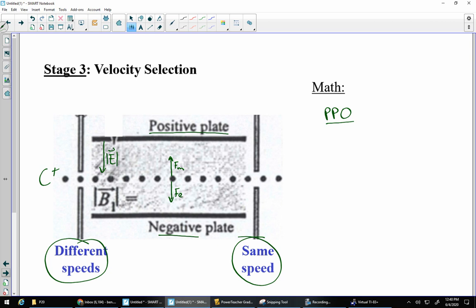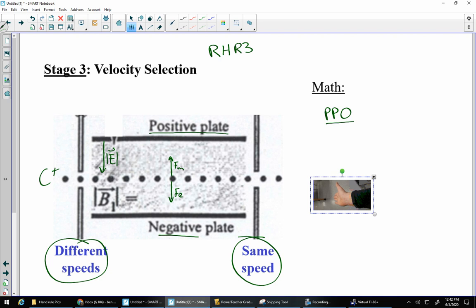Magnetic field a little bit trickier. I'm going to put it on pause and go find the appropriate hand rule. Not on my left or right hand, but in the pictures of hand rules that I have. I'll be back in a second. Okay, awesome. So I picked out my right hand rule number 3.